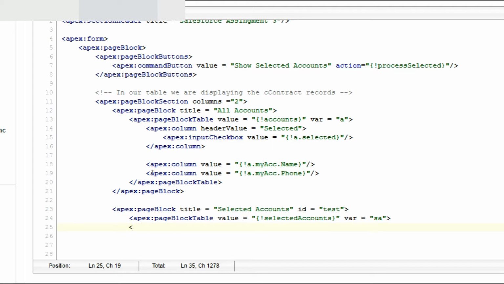Now inside of here, we basically just need apex column value equals dot name. These are going to be in curly braces right here. All right. And we also want to do something like this.